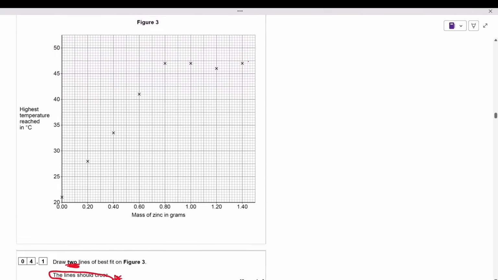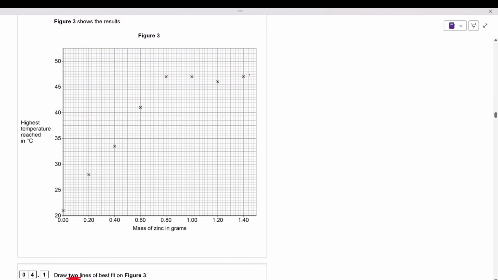So let's see if we can draw this. Now, I don't have a ruler, so I'm going to do this as best as I can. So I'm drawing my line of best fit. Use your ruler. The first one would have the first 5 points, and I'm drawing it longer than where it ought to be to ensure that it crosses. And then I'm going to draw the line for the next bit. Now notice I'm not including that anomalous point in my line of best fit. Okay, so I have my line, and I've also ensured that they have crossed each other at that particular point.